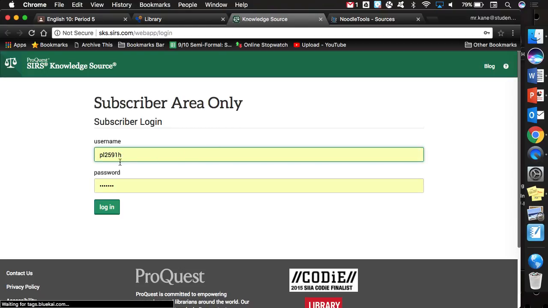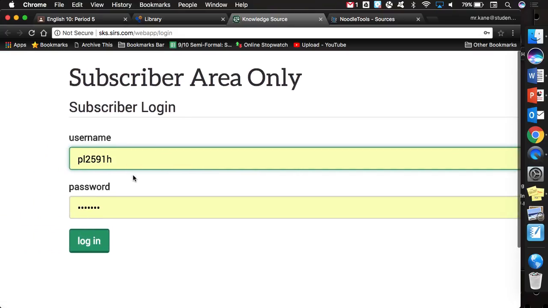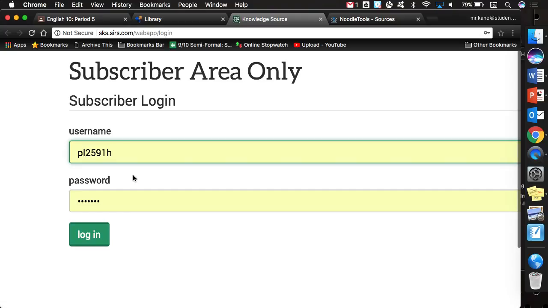At home, if it asks you for the username and password, it is on that password sheet that is attached to Google Classroom. The username is PL2591H.